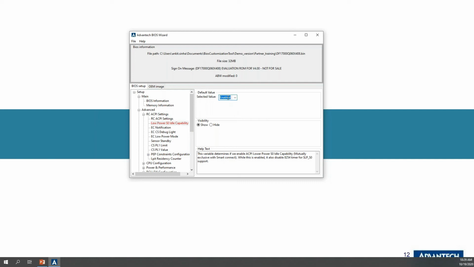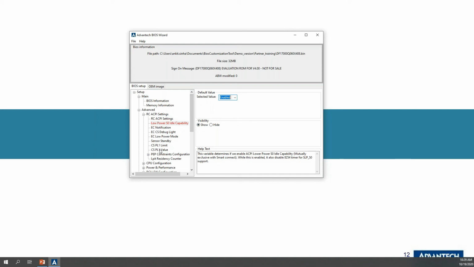I'll say enabled. As soon as you select a different value, it marks this option as red. So when you're modifying different values, the tool will keep indicating to you this is an option that you have modified, and all others are black, right? So this keeps telling you that these are the options that you have modified. Just a tracker for you to see what all you have done in this particular session.